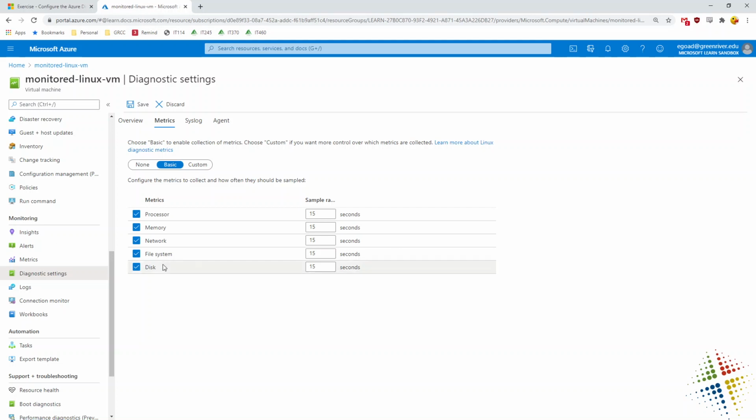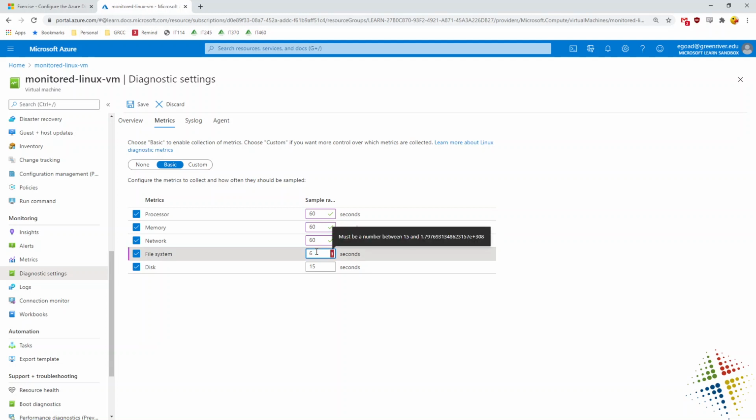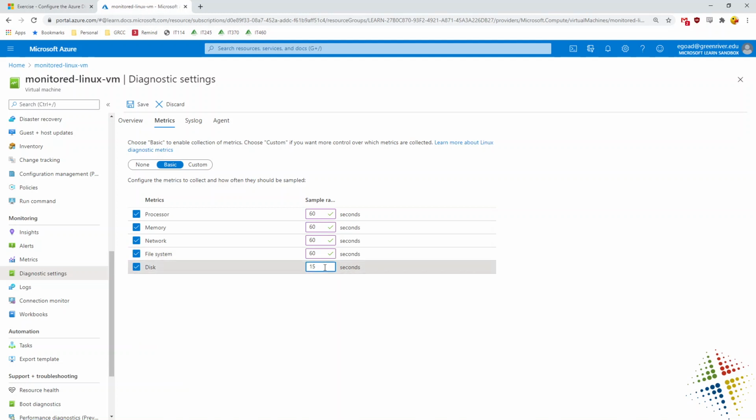And here we can see, yes, we're monitoring all of these basic metrics, currently at a 15-second sample rate. Maybe we don't need 15 seconds. We can actually adjust this, say to 60. There we go.